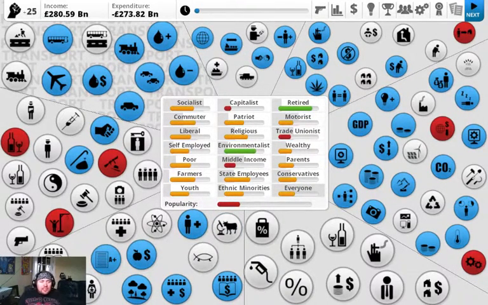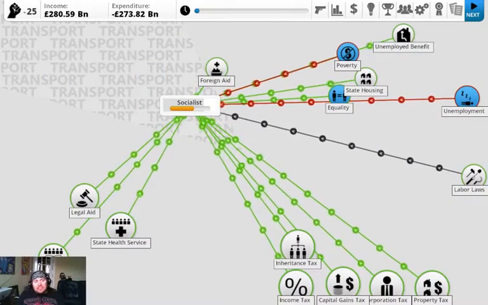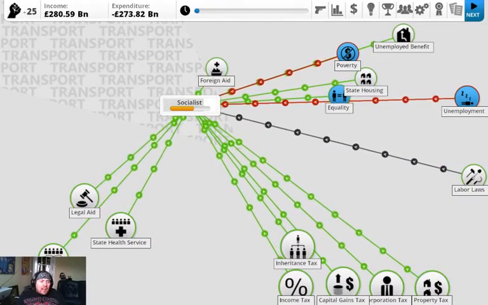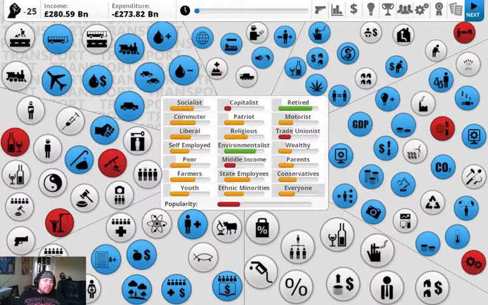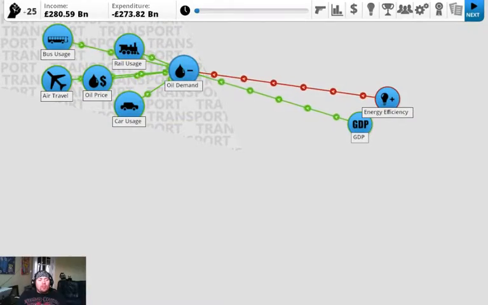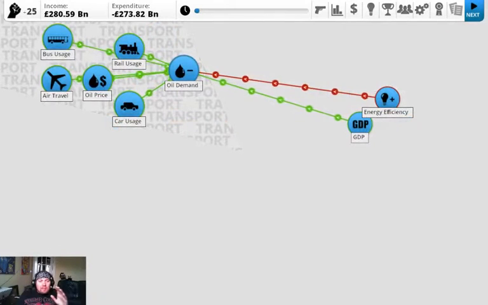So looking around, we can see that the socialist vote is quite high. And these are the things that, as you can see, it is related to. Just to give you a brief rundown, blue here represents things like oil demands, car usage, oil prices, and the things that it links to are the things that make a difference here. So energy efficiency reduces oil demand, that's why it's red. GDP increases, car usage increases, etc. That's why they're green, and these things all feed in. You can see the arrow going the other way out as well, out towards oil price.